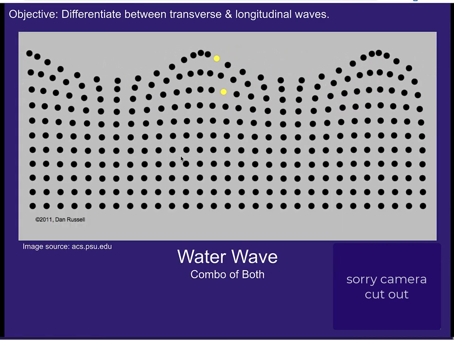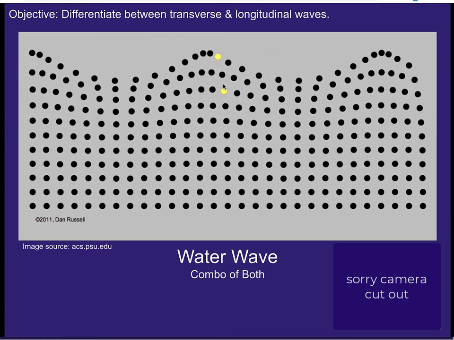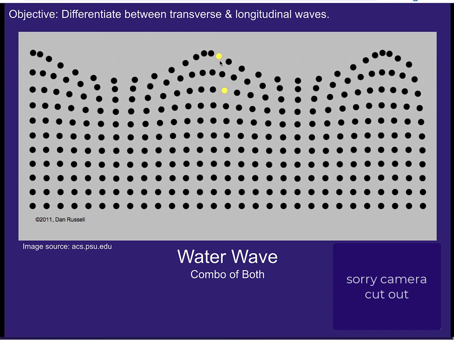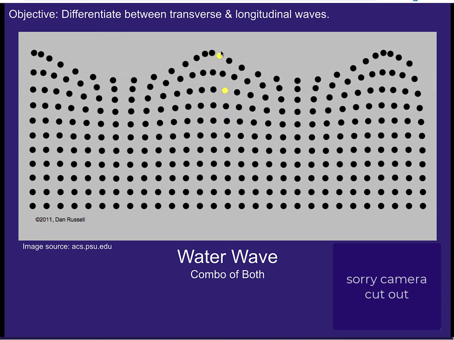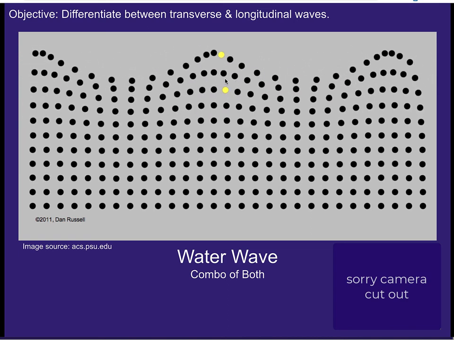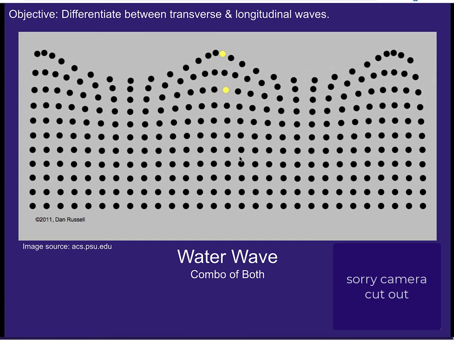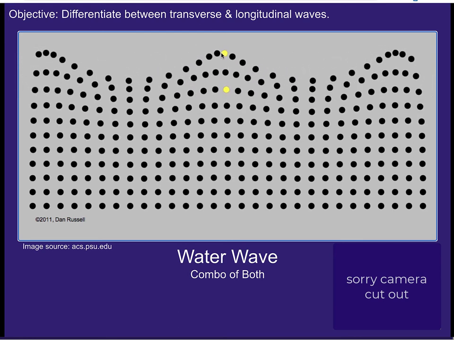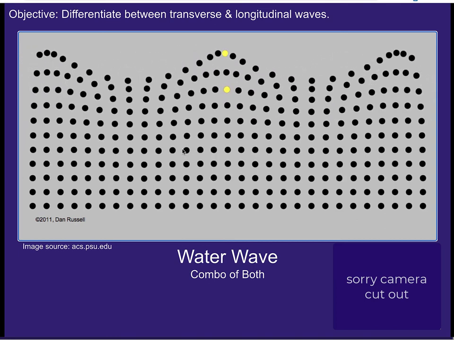It's technically called a Rayleigh wave, I believe. So what we're seeing, not when the wave is crashing, but just when waves are kind of traveling through the ocean, etc., is the water particle actually kind of rotates in a circle. So it's kind of like a combo of both the longitudinal and the transverse wave here. And at the surface, it does more movement, and then down below, it's a little bit less movement, etc. So here again, you can see that this kind of moves in a circle and then collides with other water and then kind of sends the wave down there. So just a little interesting side note about that.